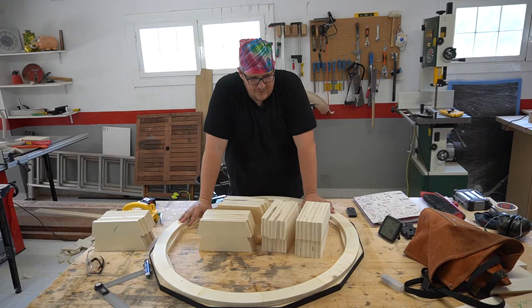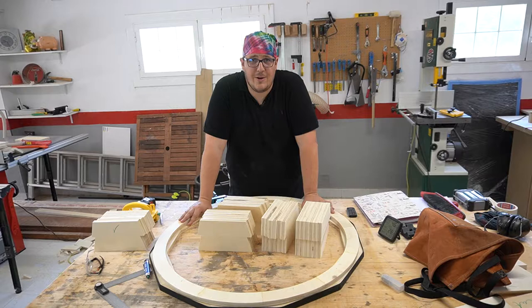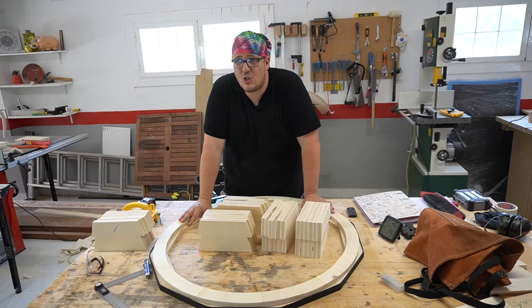But anyway, regardless, what I will be doing is gluing all these circles together, and I can only do three at a time, so I'll do three, three, three. Well, three and three, I make six, right? So I'll do three today, and then most probably another three tonight. Well, this temperature should dry fairly quickly.